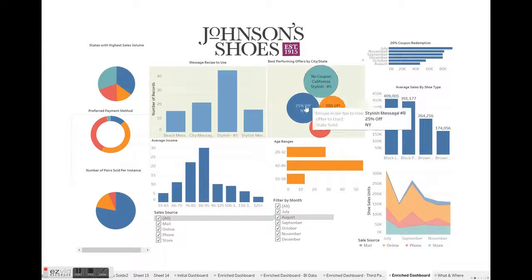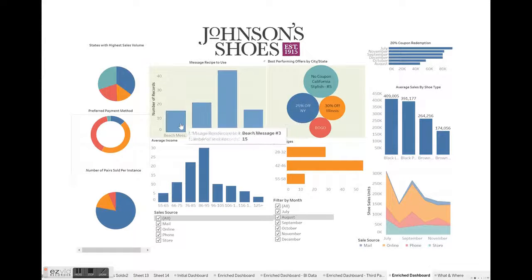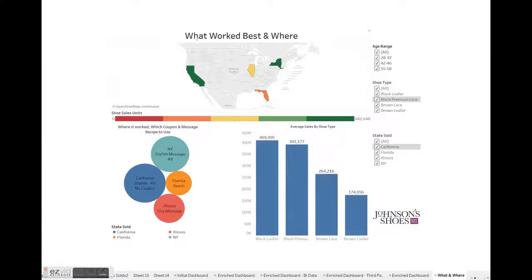We can now understand where your sales are working, what incentives to offer with the purchases, and how to offer the purchase effectively. Let's say that we are launching a new product, a premium brown lace shoe. The plan is to launch the new pair of shoes in California and New York because according to our stagnant graphs, those states are selling the most products.